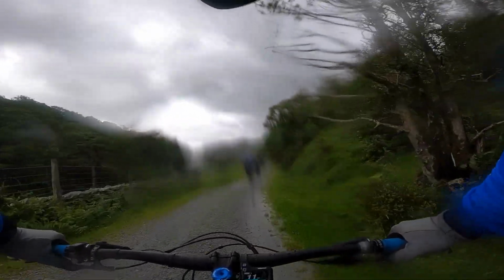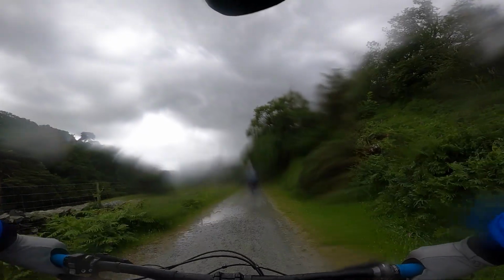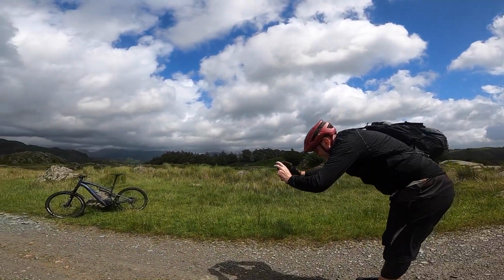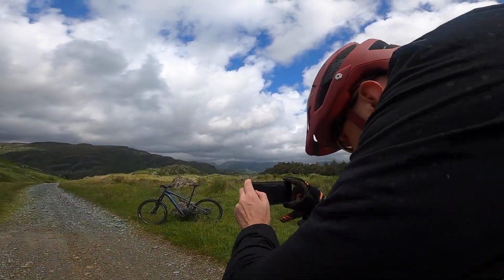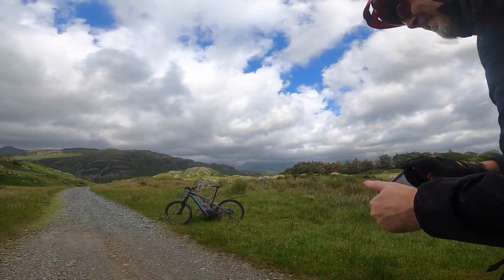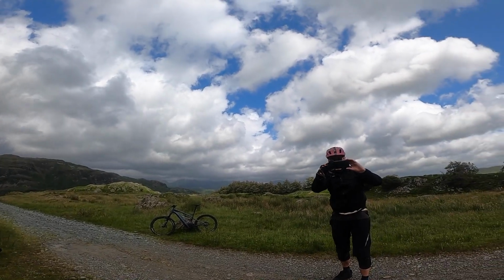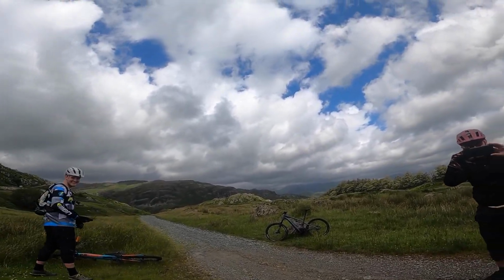Gotta admit, the Loughrigg loop from Ambleside has a hell of a lot of gates, so once you get going, you have to stop and open and close another gate. But it's still some great riding so far. One disadvantage of mountain biking with a photographer, who's using his phone there, though, is every second you have to stop and get a photograph. Sucking it in.